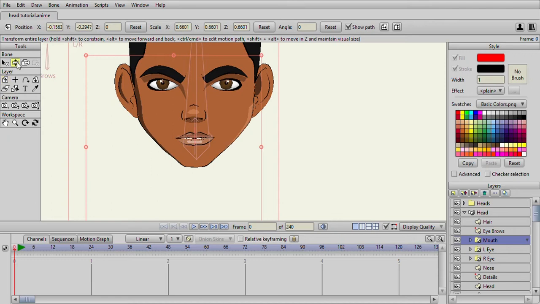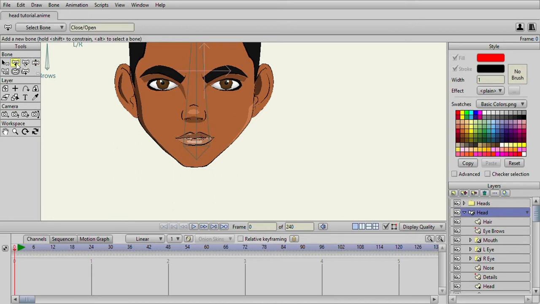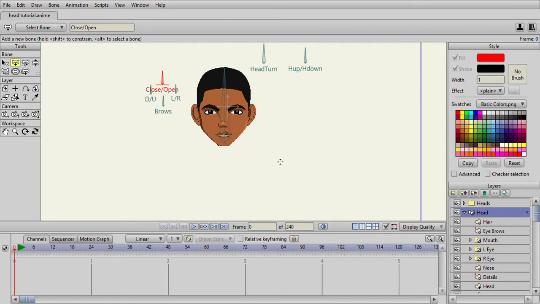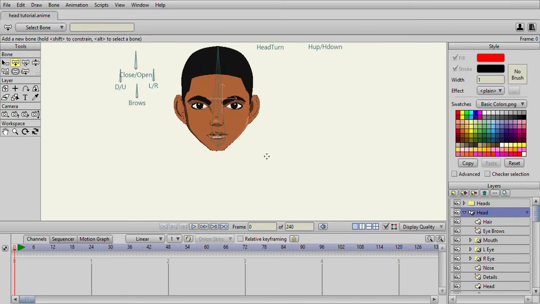So the first thing I would do is go to my head layer and click on your add bone tool and click on the canvas just to ensure that no bone is selected. And by his mouth, I'm just going to drag a bone up.